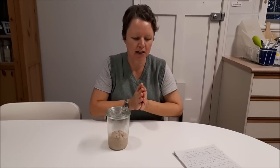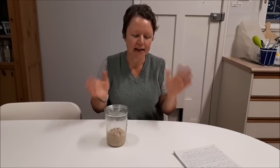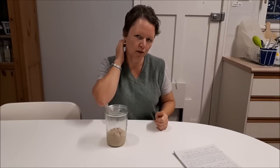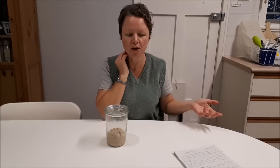So store your starter in the fridge really cold, let it hibernate, but when you're feeding it and growing it, try and keep it between 18 to 23 Celsius, so about 64 to 73 degrees Fahrenheit, and that's a really good temperature. So use an ice box or a cool box if you need to. In summer, in a really hot climate, that's what I do, just with one ice brick in there, and it takes the edge off the heat of the day.